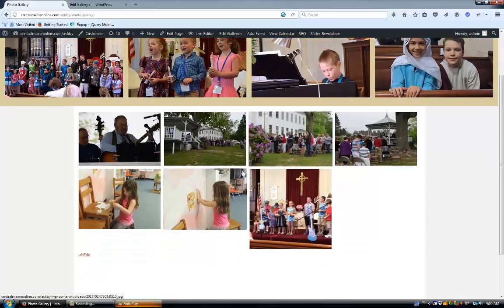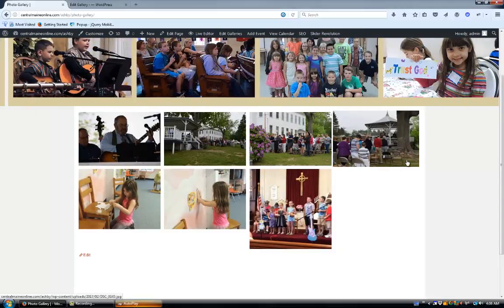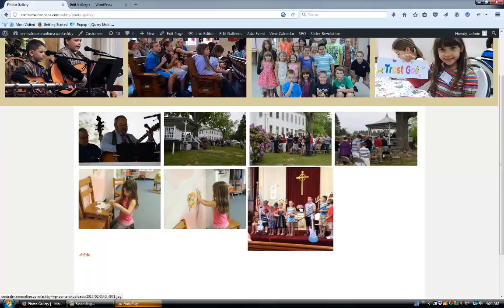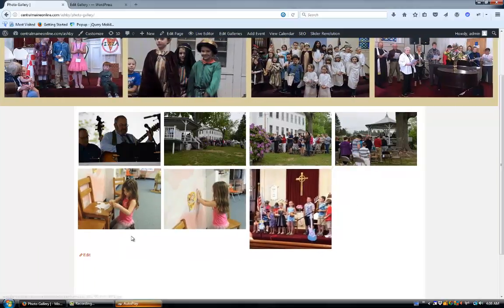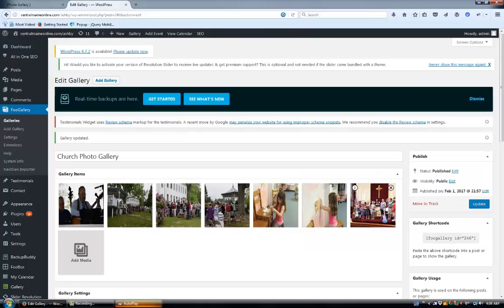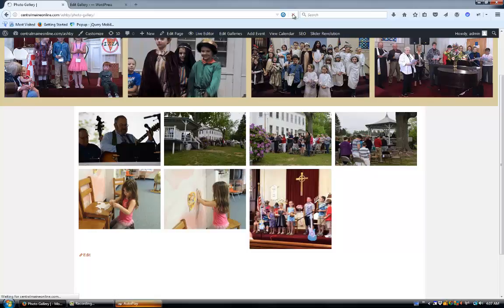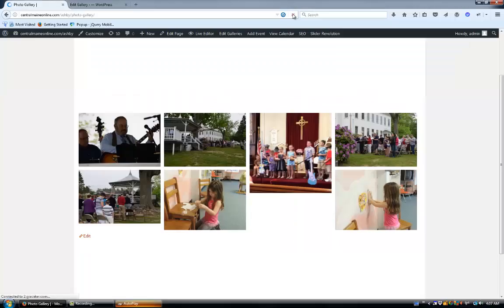Now obviously these are different sizes, so they're going to lay out differently in the photo gallery. You're going to have to crop the images if you want them to be all the same dimensionally. If not, it's going to lay out in this masonry grid where some will tuck under others and others will let me give you an example. Like if I were to drag this one over here, kind of stick it right there, I'll show you what would happen. We'll update the photo gallery. Come back over to the front end, refresh, and you'll see a totally different layout.